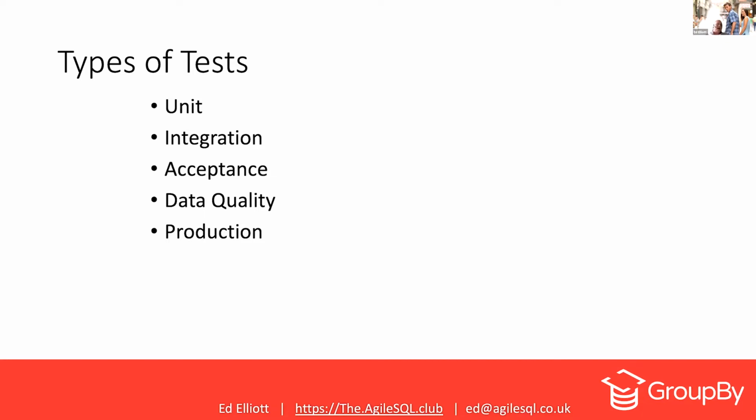Acceptance tests are where we start to be able to show the business that this thing we've built works. This is the set of business requirements, and these are the tests that show that the business requirements have been met. Then data quality tests are where, when we process a data pipeline, when we process some data, we put some checks in to say we believe the data should conform to these standards. Does it actually meet them? And you can do that for each and every file, each and every bit of data you process.